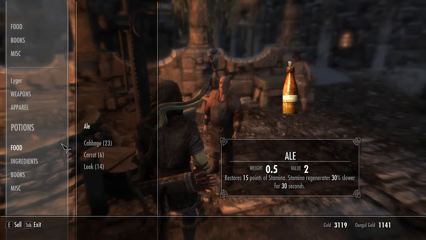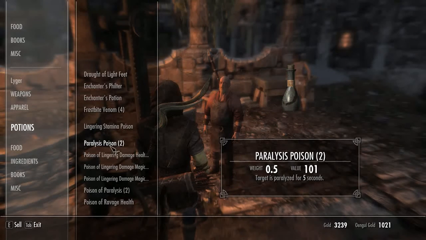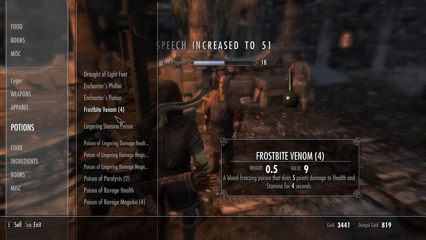Ale. Okay? He's a blacksmith. Or better yet, no. Potions. He's a blacksmith. He normally won't take these. But because of the merchant perk, he no longer has a choice. He has to take them. She actually leveled speech to 51. Nice. And we don't need these frostbite venoms anymore.